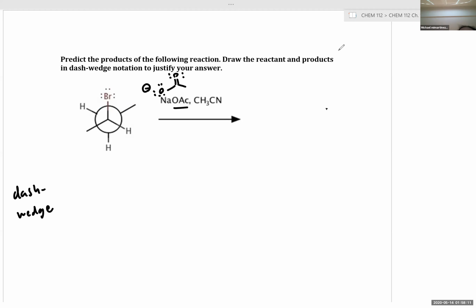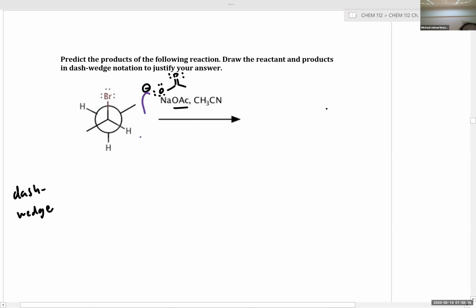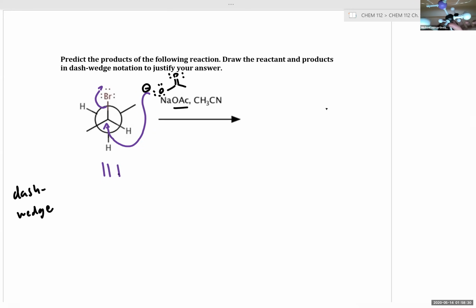So in terms of mechanism, the SN2 reaction occurs with a backside attack on the carbon that our leaving group is attached to. To draw out this structure and convert this Newman projection into a dash-wedge projection, first things first, I'd like you all to stare at the following structure and tell me, does this match the Newman projection?